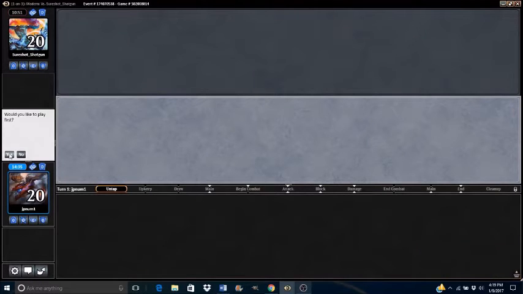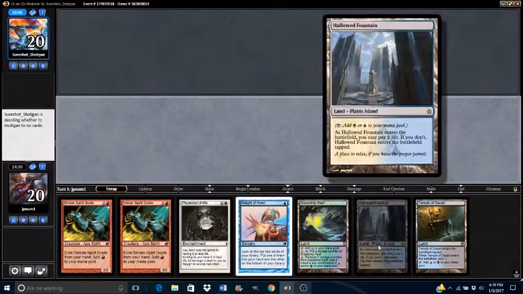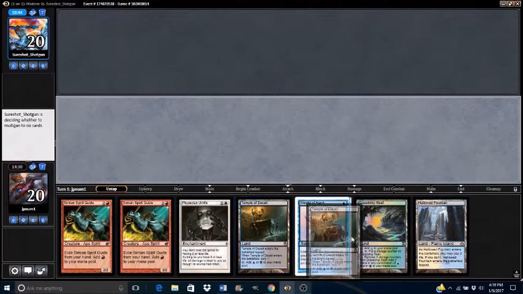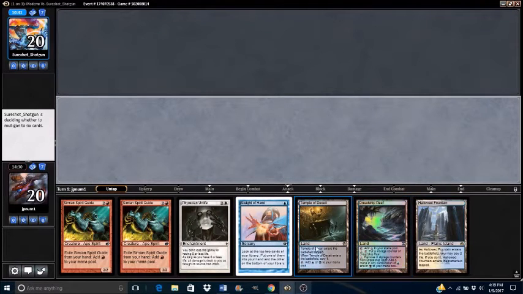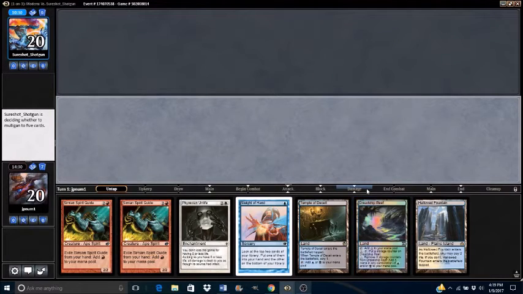I'd like to play first. If I draw an Ad Nauseam, this hand's good. So go ahead and keep it. So here I think we're going to lead with Hollowed Fountain, because I want to play this live hand. The reason the Dreadship Reef's in here is, for instance, last game, when you get into these slow, grindy games. Actually, I'm going to play the Temple on one, I think. It's probably always the right play.